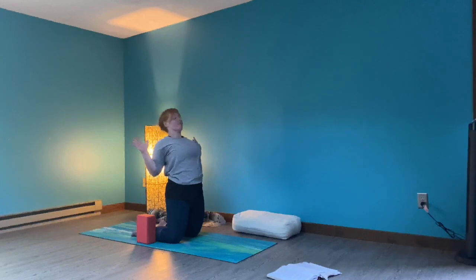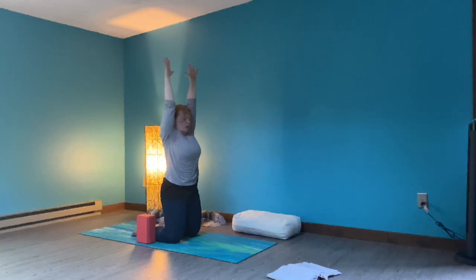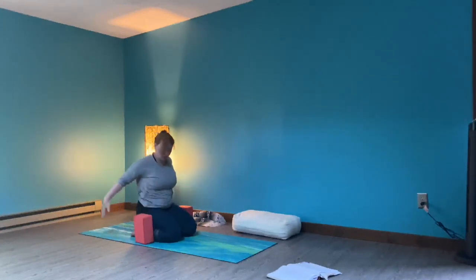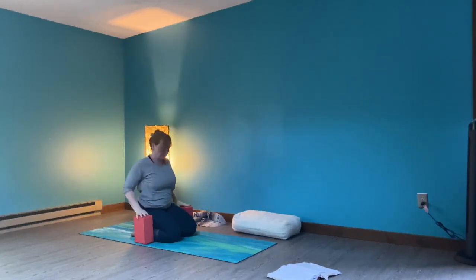Inhale, come up. Bring the arms overhead, elongate the spine. And then as you exhale, sit back. So you're gonna repeat that again. You can repeat that first version, sort of the tricep movement, otherwise this lat pull down, okay?